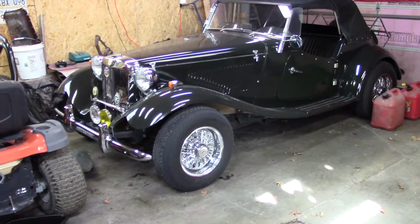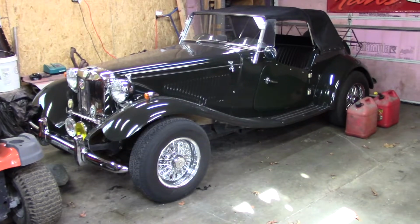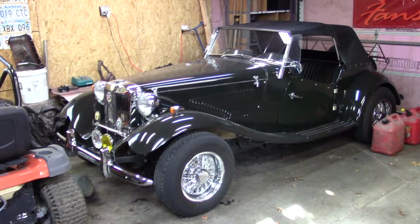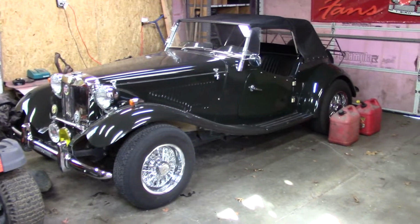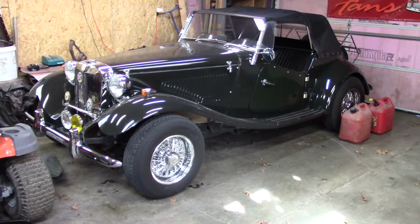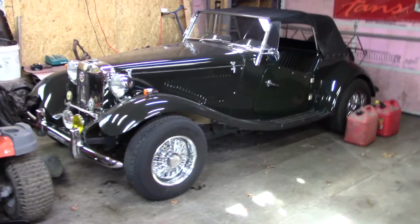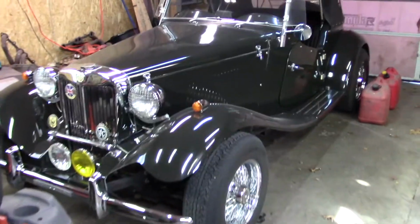I had somebody ask me the other day where the 65 Mustang is. I kind of made a video on that. I don't know if I got it out or not. It's over at my mother-in-law's house. She's got a climate control garage, well, it's heated anyway. It's sitting in there, and because she's got a 2-car garage, she doesn't need 2-car garage, so I'm using her garage. And so it's safe. That's actually where it was sitting the 20 years prior to me buying it, in that same spot. So it's not like it's in danger or anything like that.